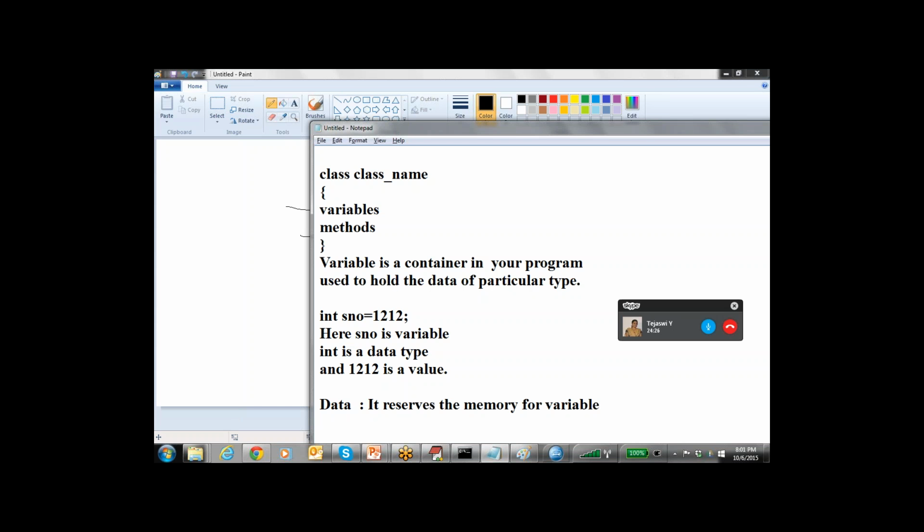It reserves the memory for variable. Okay, if I write int, you can store integer values. If I write float, you can hold decimal values.